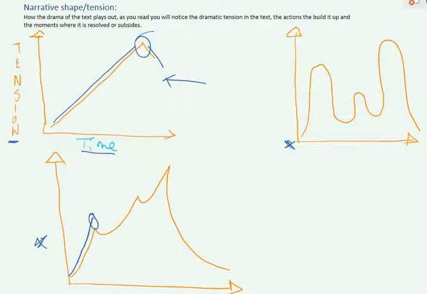So the tension goes down a little bit. And then they hit a couple of obstacles on the way that they need to resolve. Can't find any evidence. They find a couple of crucial pieces of evidence all of a sudden. Oh, wow. We're really in this. This is feeling really good. You might start getting a couple of hints from the author. And then you realize, hang on a minute, they're going to confront this guy. Finally confront the guy. They defeat him. Now you start finding out how all the evidence pieced together, what the consequences were, and the narrative is resolved. And here you are at the end of the text.